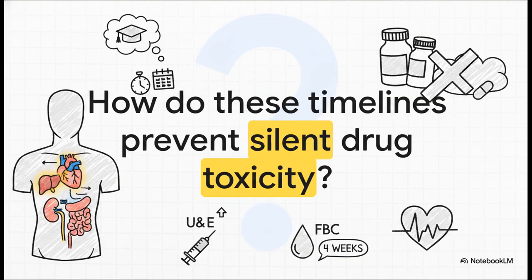I want to leave you with this thought. Yes, memorizing these incredibly specific schedules, like knowing to check UNEs after a dose increase for ACE inhibitors, or doing weekly FBCs for the first 4 weeks of azathioprine, sure, that's going to get you points on the AKT exam, but beyond just passing a test, mastering these exact timelines is how you prevent silent drug toxicity in your daily GP practice. These protocols exist for a reason. These drugs can quietly damage the liver, kidneys, or bone marrow without the patient feeling a single thing until it's way too late. So you aren't just memorizing for an exam, you are literally learning how to save lives.